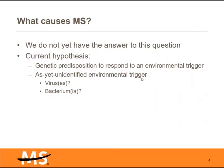So what causes MS? Honestly, I think this is one of the big challenges with MS: we're really not 100% certain. What we believe is that people may have a genetic predisposition to being diagnosed with MS, but that there's some sort of environmental trigger, something within the environment that might cause the immune system to turn upon itself, and again, to turn upon the myelin sheath. We think that this may be related to some sort of a virus or a bacteria. There have been a lot of research studies looking at the role that vitamin D plays. So there are a lot of different theories and factors out there, but we're not 100% sure what causes MS. So that can be a challenge.